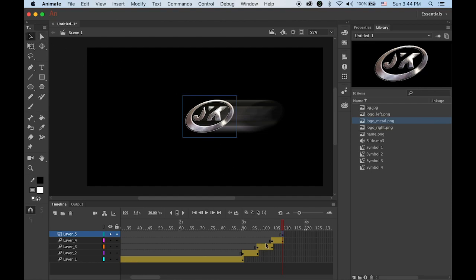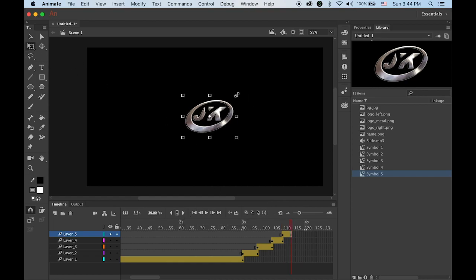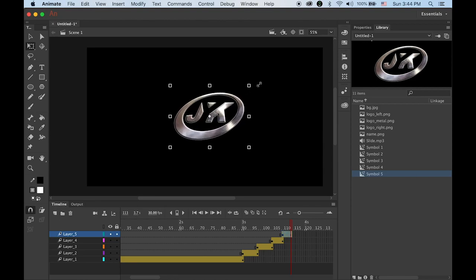Okay, and then again, highlight the frame where I have my sharp logo image, and insert, motion tween, maybe another 5 frames, or even shorter, so we can animate it even quicker. Insert the keyframe, and I'm going to make it just a little bit bigger, like that.